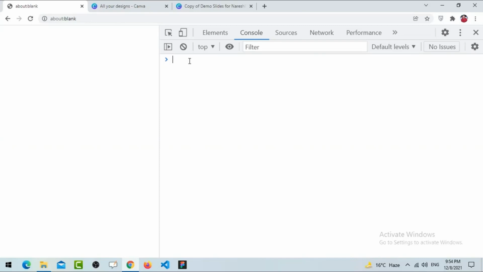Yes, sir. Yeah, so now if someone is asking you what is the difference between double equal to and triple equal to, don't say that double equal to checks just values and triple equal to checks values as well as type. Actually, double equal to also checks types, triple equal to also checks types. Okay, and double equal to allows coercion and triple equal to does not allow.